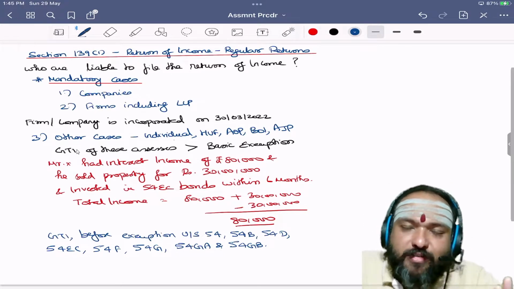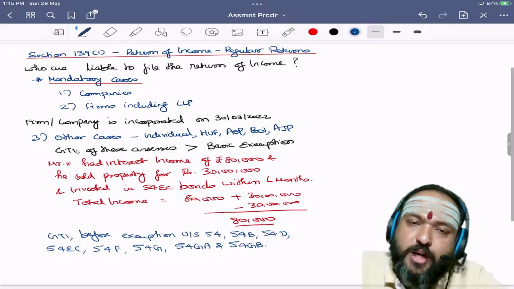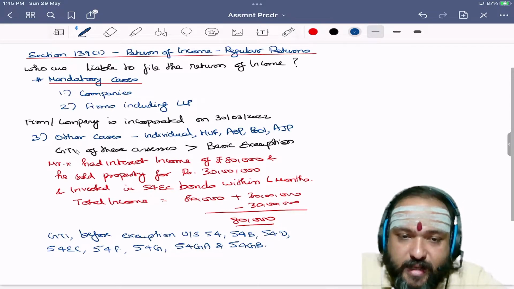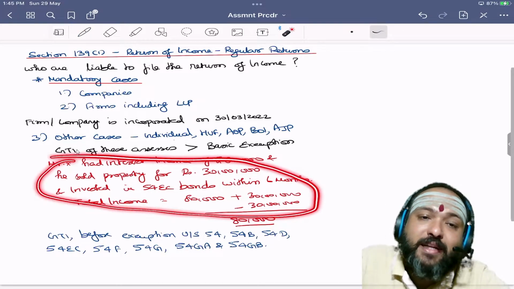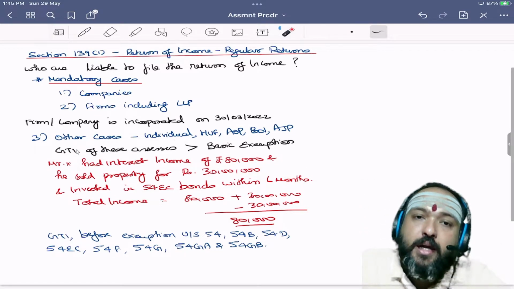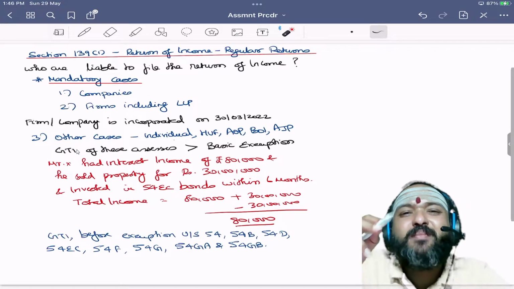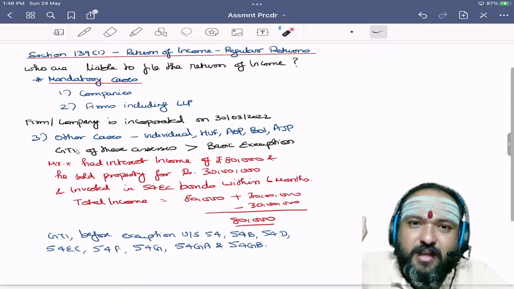Gross total income definition and all, we will not live with. We are now going to modify the definition. What is it? Gross total income should be gross total income before claiming the exemption under these sections. So now what will happen? Mr. X will have to file the return of income. He cannot take the shelter of 54EC. Now when he files it and if he puts some number in 54EC, department will easily catch hold of him through the assessment procedure initiation. That is why they made this amendment.